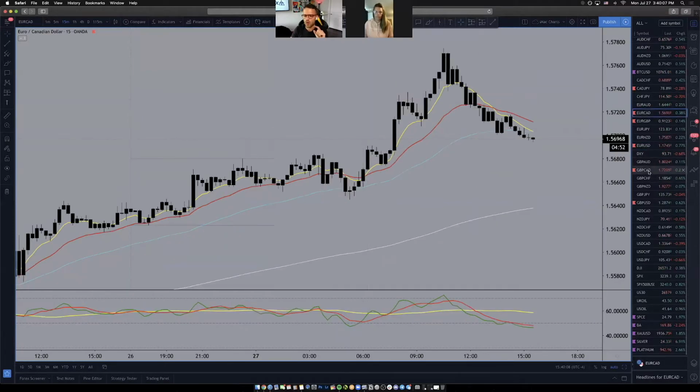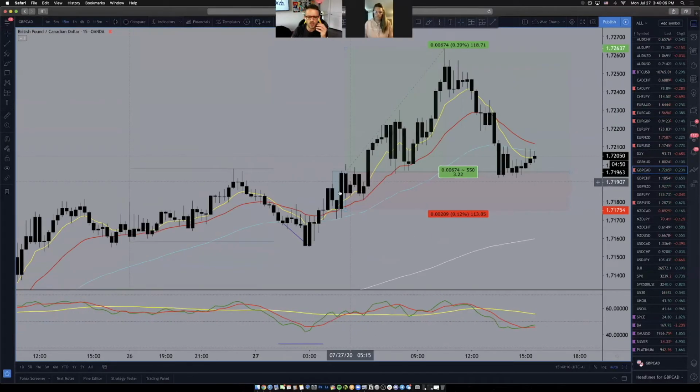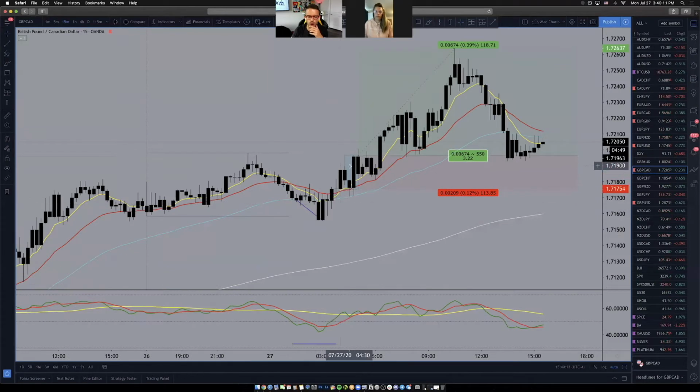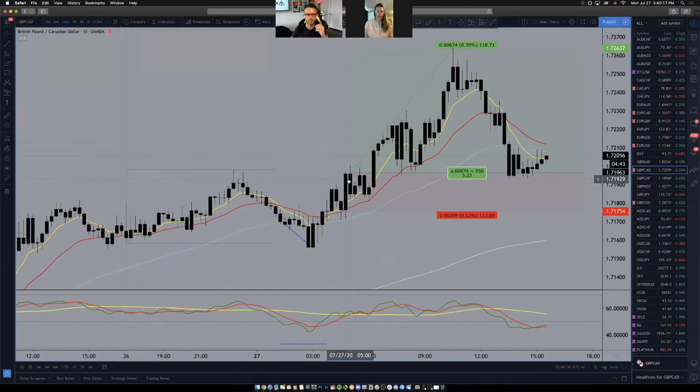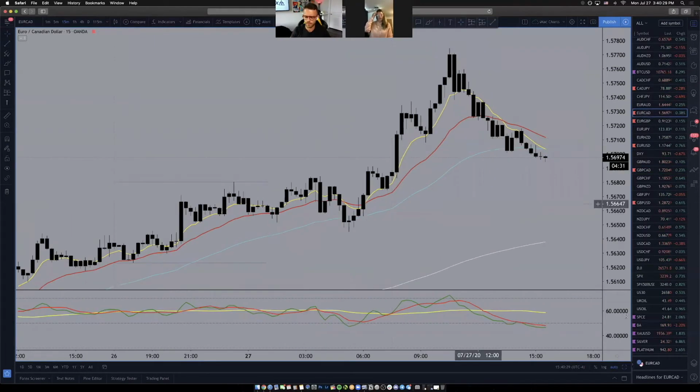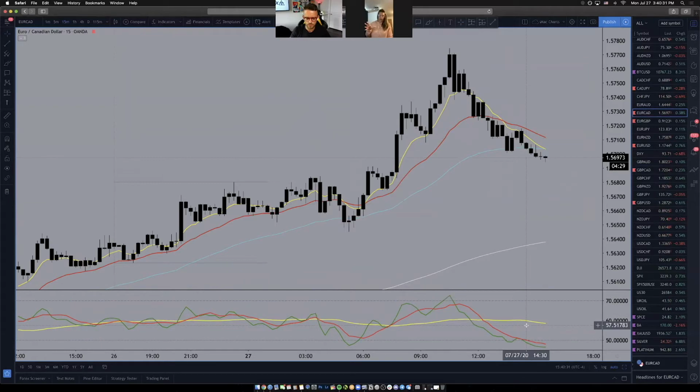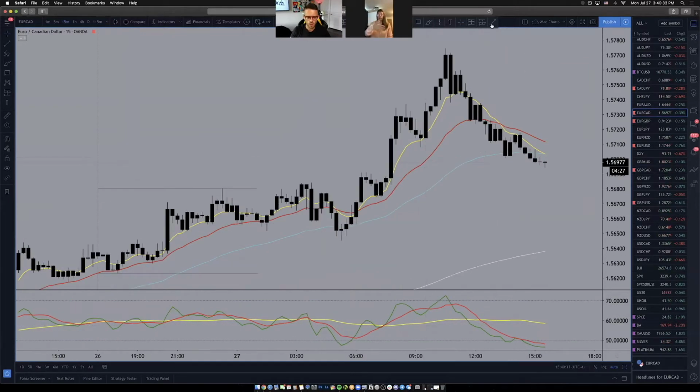One more, actually. Why not GBPCAD with this formation here? I know some of the guys like this. Why did you not like GBPCAD? I wasn't really paying much attention to the British pound pairs. And the reason, I'll be honest, is I have my Euro pairs at the top of my list. So I saw the probability in EuroCAD, and I was happy just to watch that. So that was the reason why I chose EuroCAD and not British pound CAD, because I did like the two candle formation, but I much preferred EuroCAD.